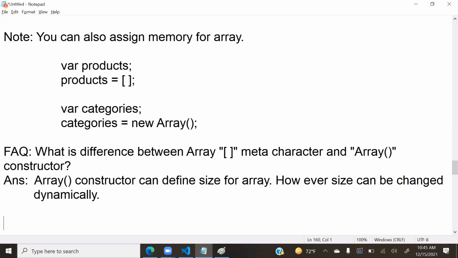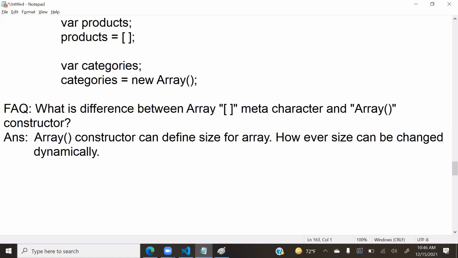But for that, we need to know the size. Now we need to know how to store values into an array and how to read the values from the array. We'll see that in the next session.